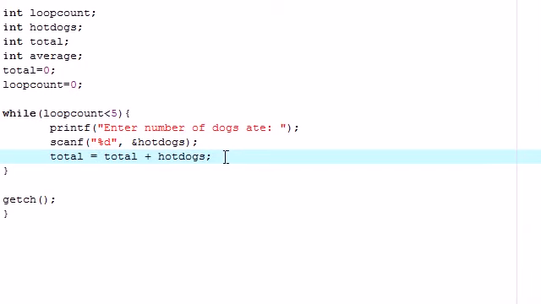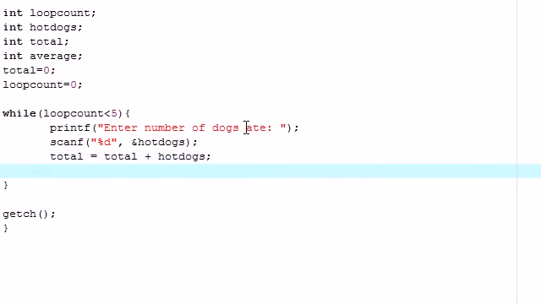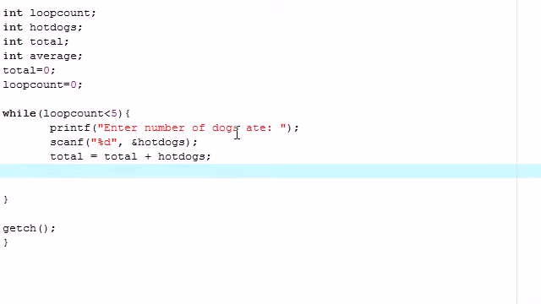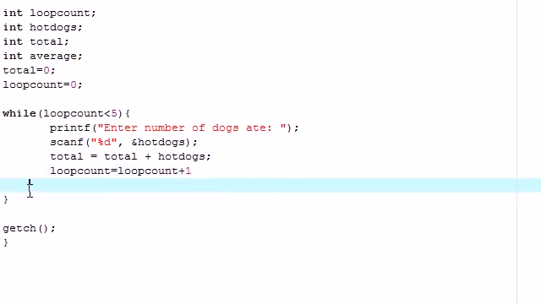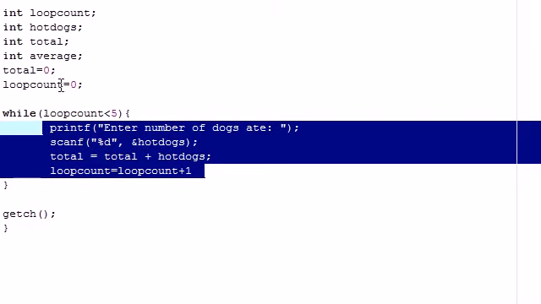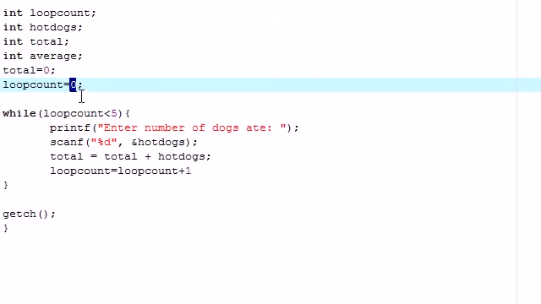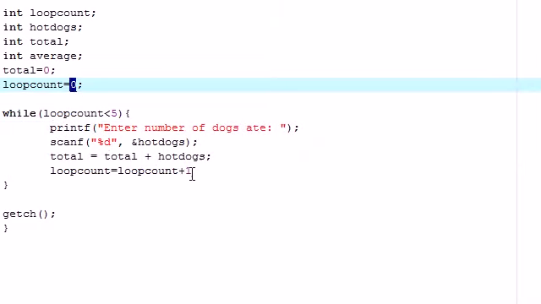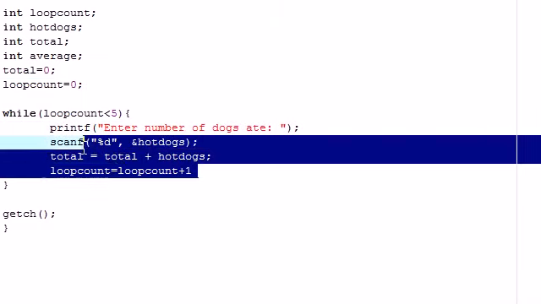we ate. And our last line we want to do is we're gonna again want to increment this loop count by 1. Since I ate hot dogs over a period of 5 days, we're gonna put loop count equals loop count plus 1. And this is gonna say, alright, after you're done entering the first value, this loop count that was 0 is now gonna be 1. And after you're done doing this a second time, it's going to be 2, 3, 4, 5. And it's going to do a total of 5 times.